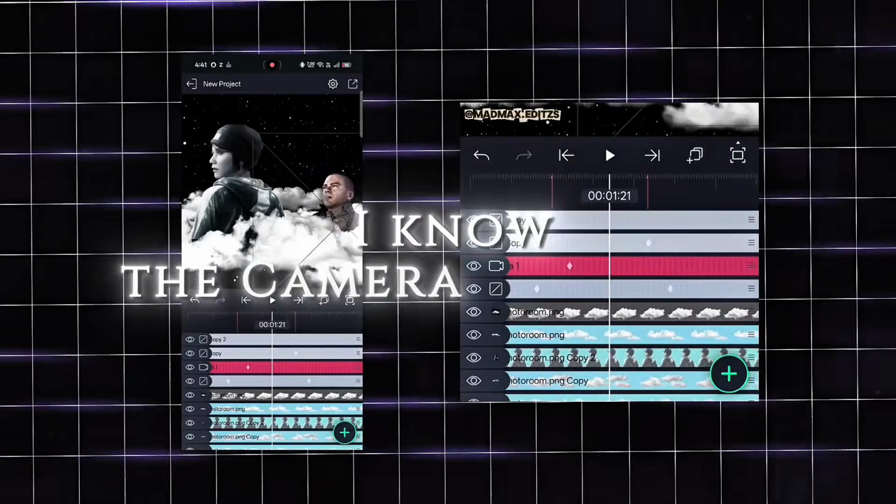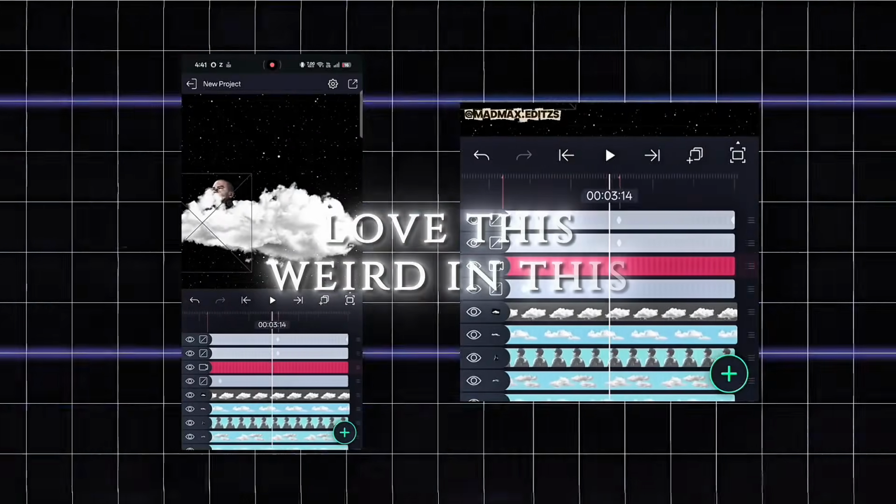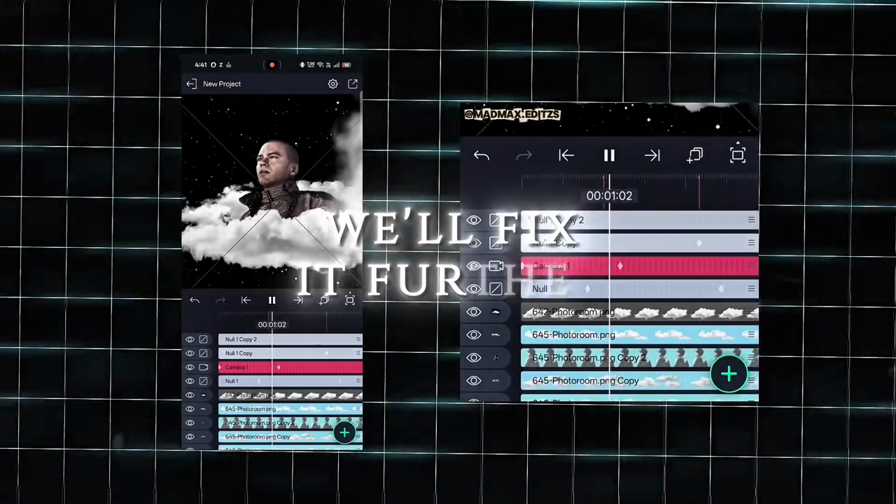I know the camera movement is looking a bit weird in this frame, but we'll fix it further in the video.